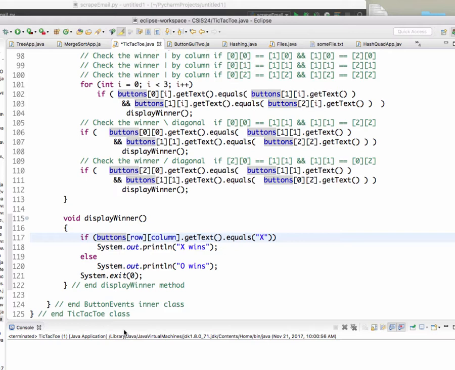15% of your grade. That part where you check the winner. Mm-hmm. I was trying to come up with a clever way to just check it much more easily, but it's the same code as what you have. Yeah. Figure out a clever way to check each square against each other. Like this. Yeah. Basically exactly like that, where you check the winner. Yeah. I can't think of anything else either.